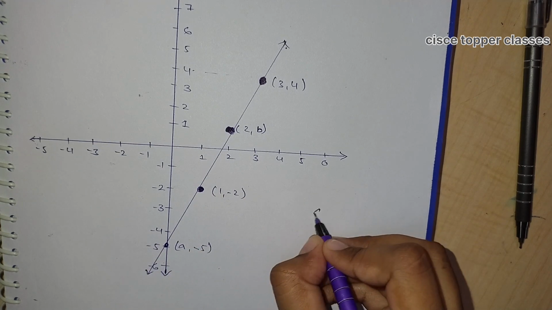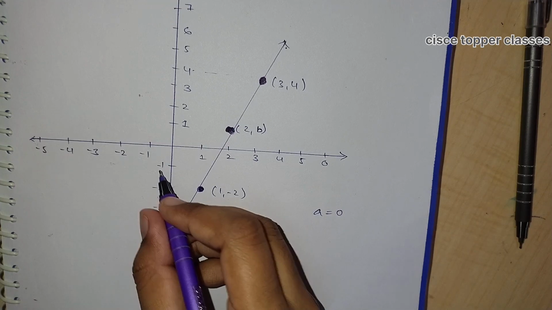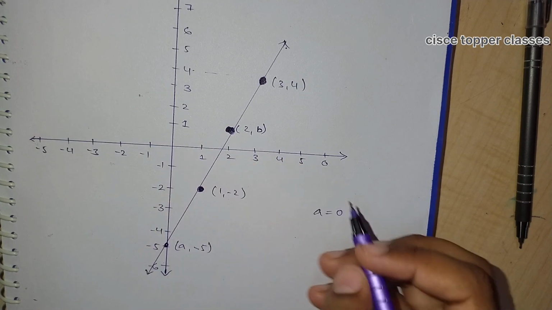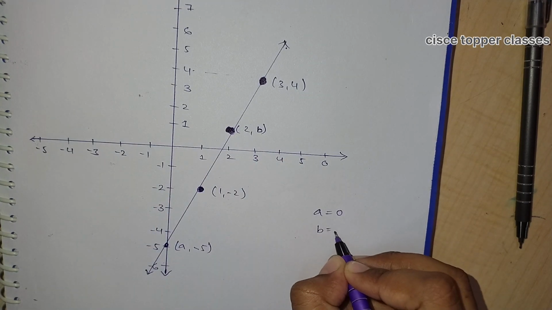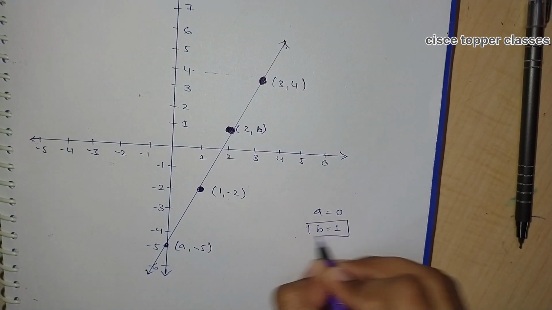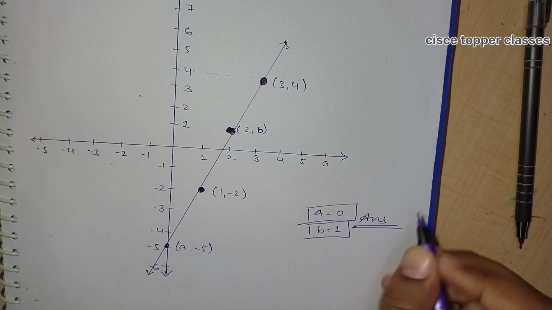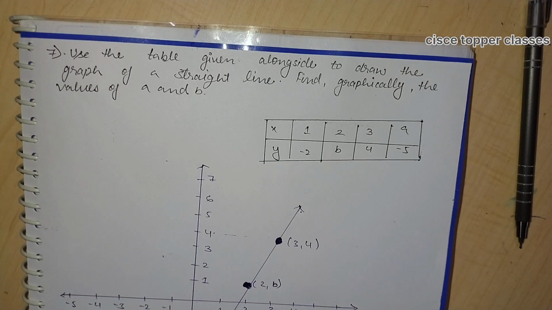So from that we can write A is clearly 0, and the value of x will be 0, and in this part B will be minus 1 here, or sorry, 1 it is, because it is the positive side of the x-axis only. So B is equal to 1, A is equal to 0 is the final answer in this question. This is what we have to find in question number 7. This is the last part of exercise 19.2.